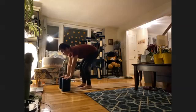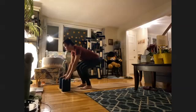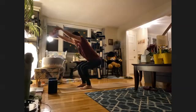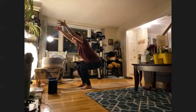So bring the blocks back to the front of the mat. You can sit down into a supported chair pose. And if you feel like you don't need the blocks here anymore, raise up the arms by the ears into a traditional chair pose, Utkatasana.